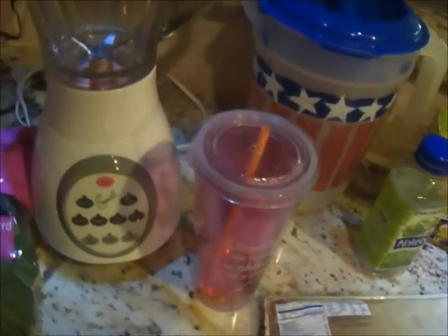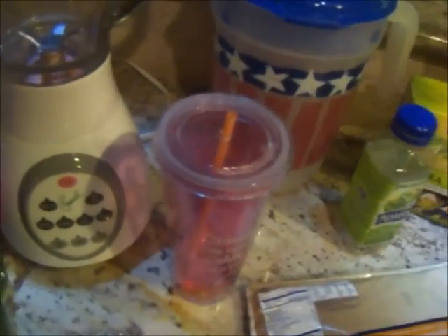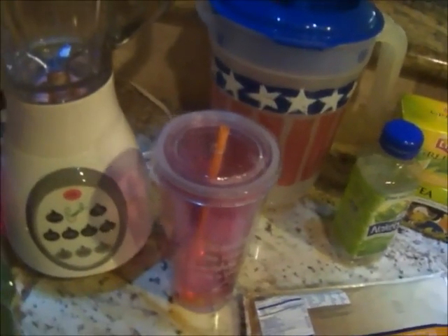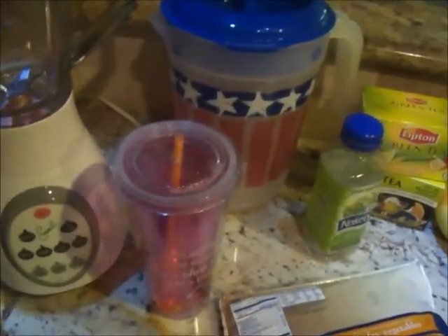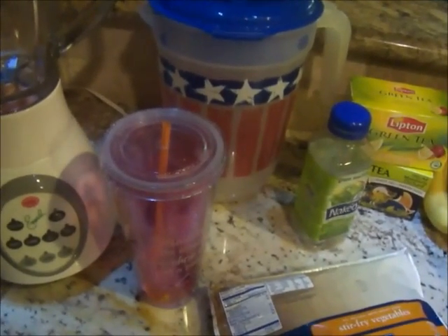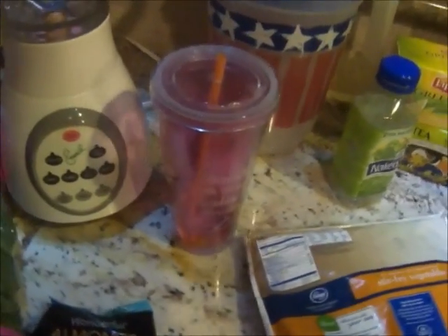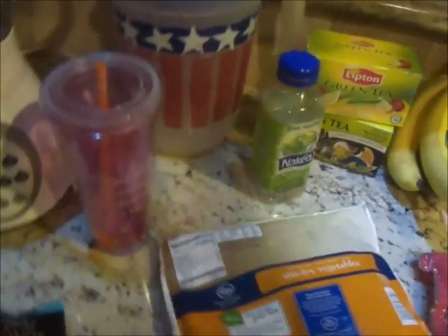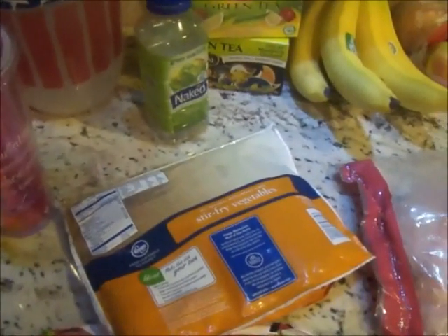Over the weekend I went shopping with Lauren and stopped at Papa Do's. I had one piece of bread and butter, drinking water, and I ordered a salad and some gumbo. Every sip of gumbo I could feel my stomach going out — bloop bloop bloop. I have to stop eating gumbo because the roux in gumbo is nothing but flour and oil. I have another way I make gumbo; I know you guys want me to do that, and I will soon.